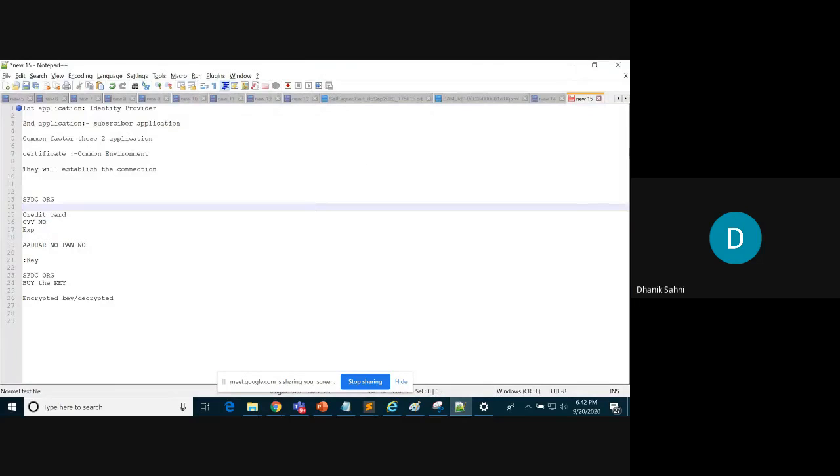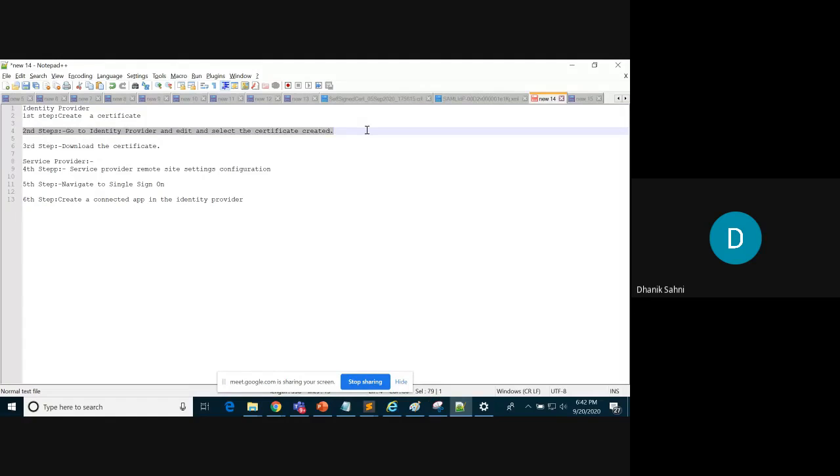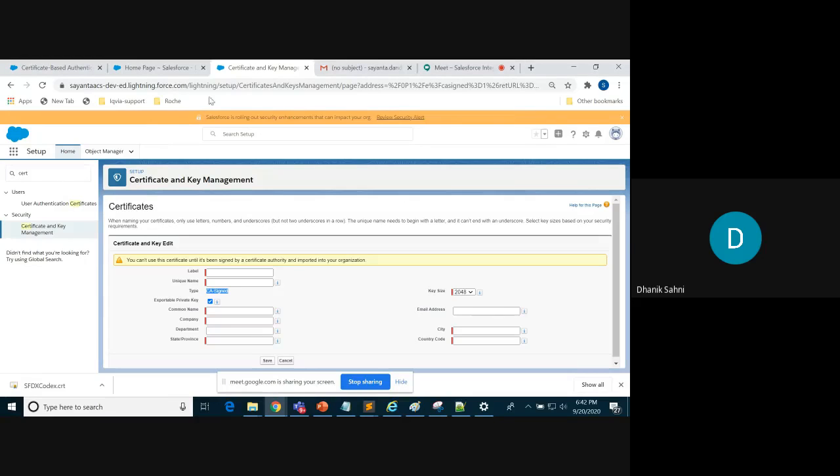So suppose this is the first application. Give me a second. So for the identity provider, the first step, I have generated a certificate. Now the second step, basically, go to identity provider, edit, and select the certificate created. My use case is that I want this particular application to be accessible through single sign-on from this particular application.